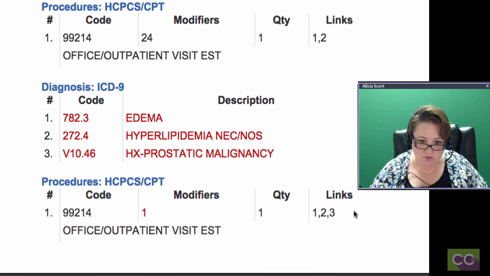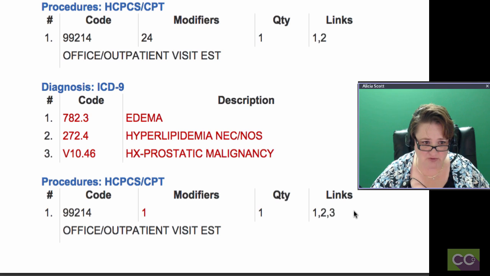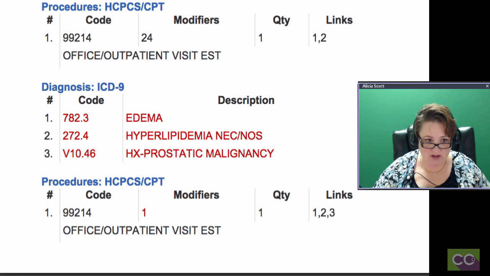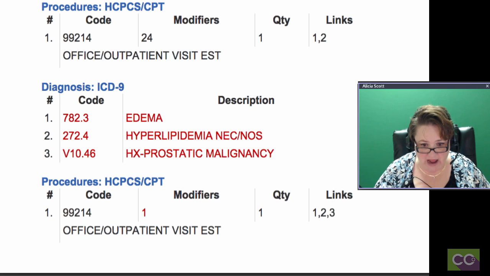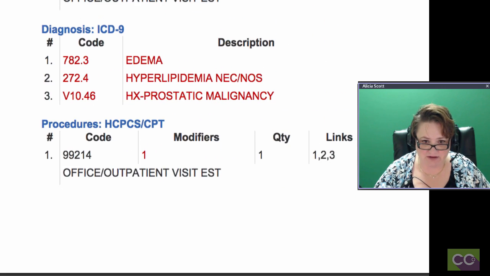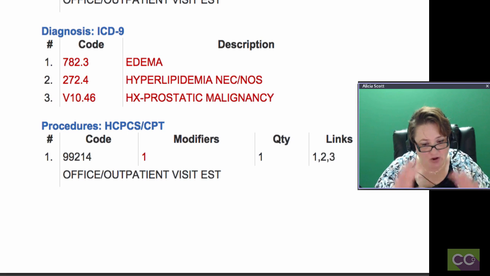And then, of course, you have your leveling, your E&M. That's really, in some part, the easiest part. They did several tests. He did exams. You can click off all of the little parts of doing the exam for an outpatient, and that it's an established patient, and it got a 99214. But for the most part, it was going to be a 99214. But that right there is a little overview. That's kind of how we do it.